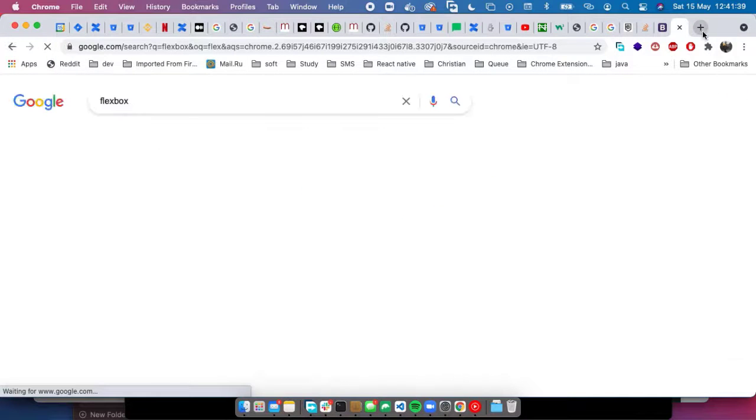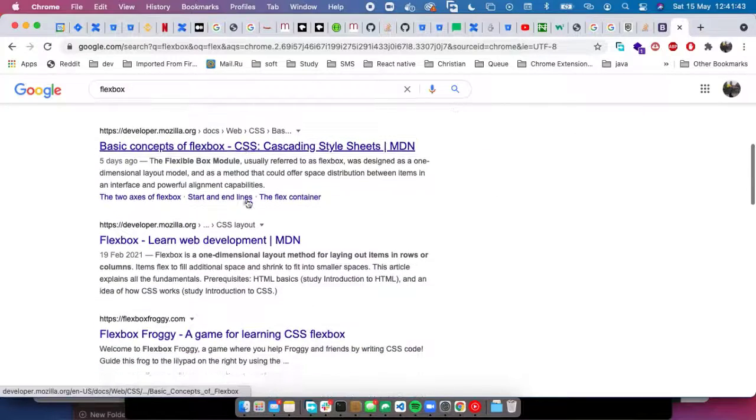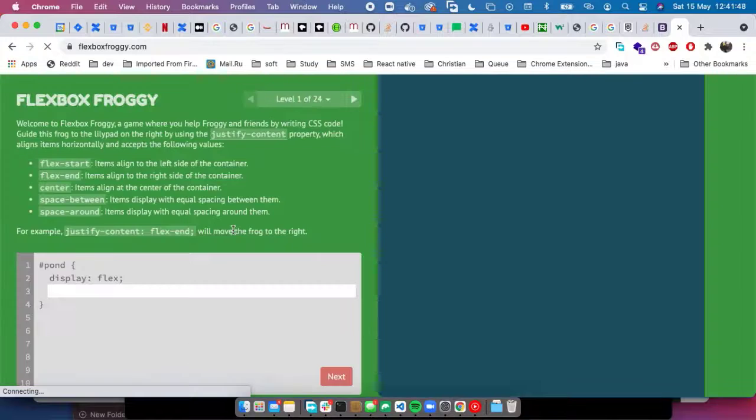Flexbox. So with Flexbox, this is like an element, and this will just let you play around with it.